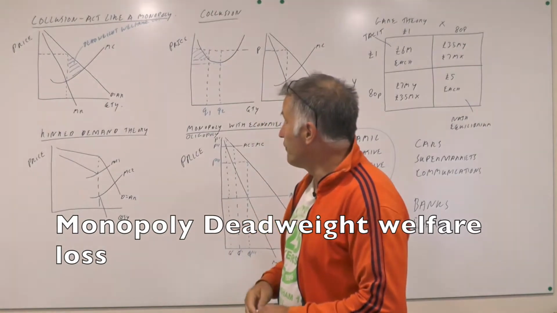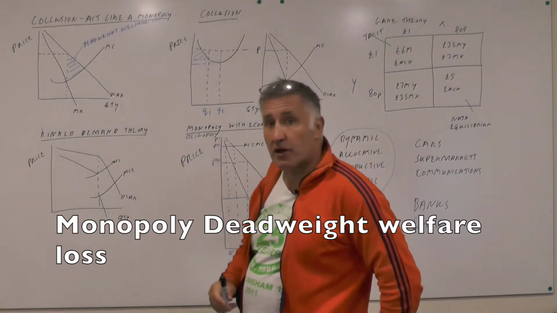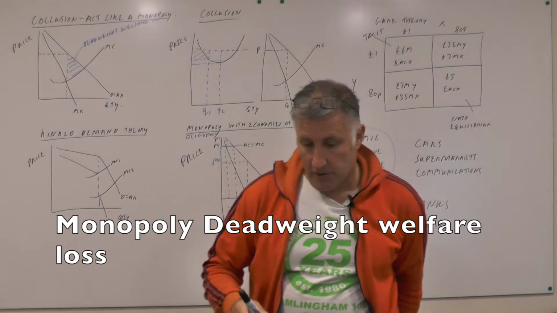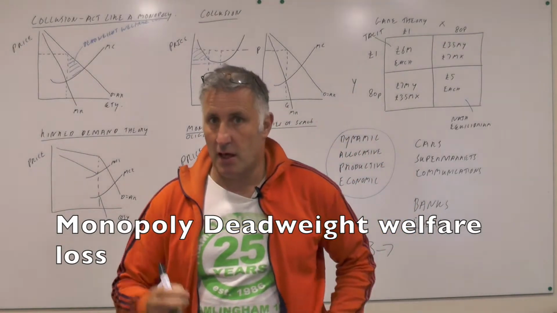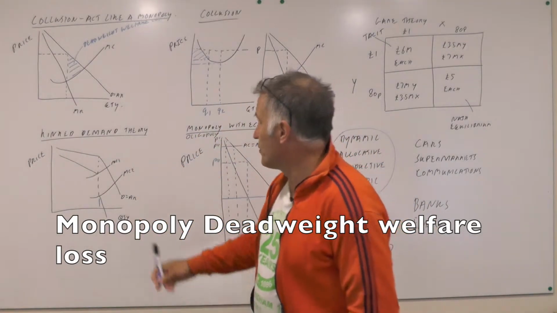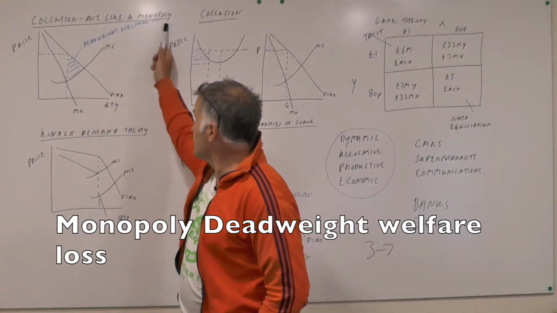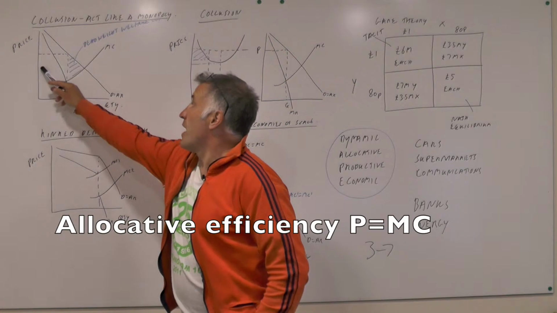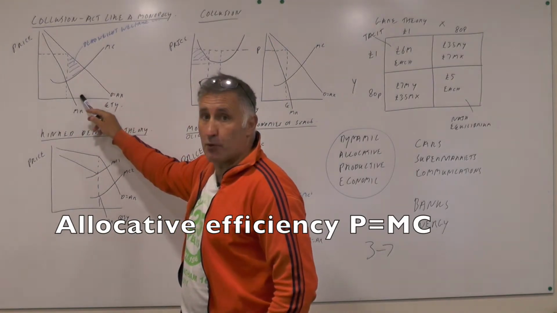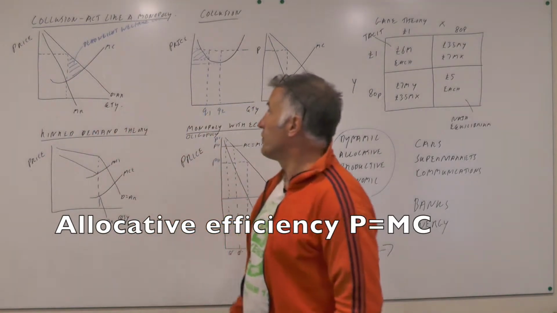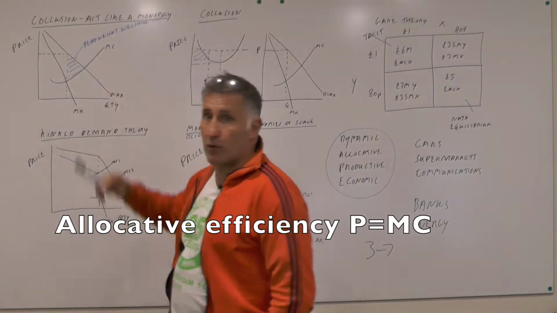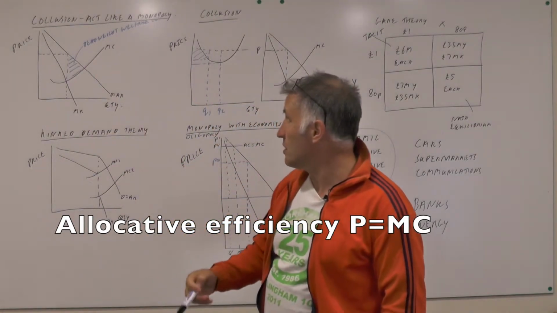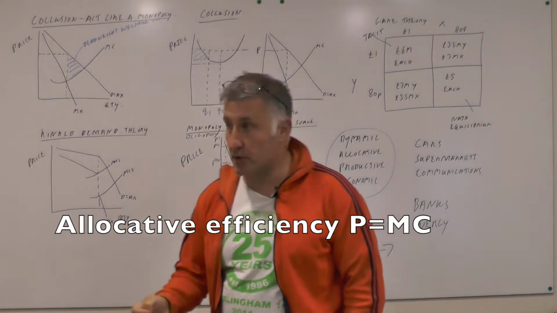Right, well, the first thing is if firms do in fact collude together, then they act as a monopoly. And the problem with a monopoly is you end up with a dead weight welfare loss of this area here. If we compare that to perfect competition, which will be that price, so the price will be lower and the output will be higher, then all that area there will be a dead weight welfare loss. So that's an argument against oligopolies.